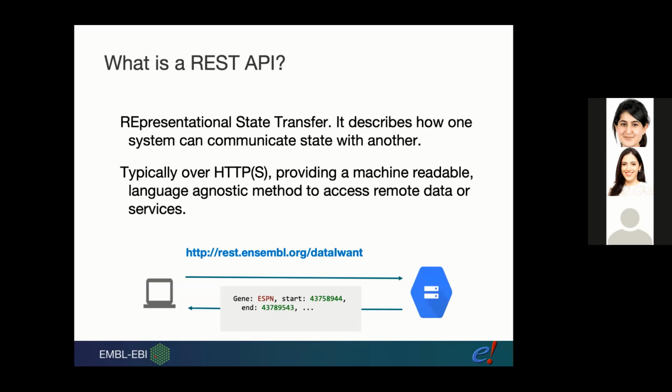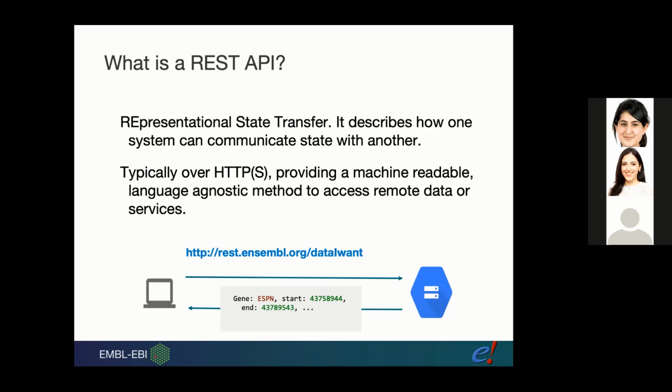REST API stands for Representational State Transfer, and it describes how one system can communicate with another. So imagine a client, for example, your computer, communicating with our server over HTTPS using this language agnostic method to access some data or service.